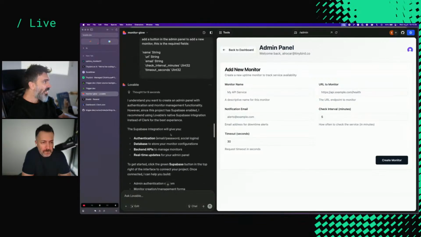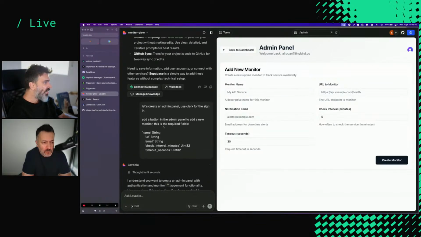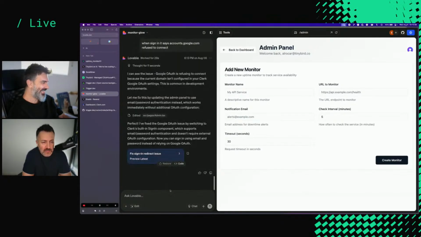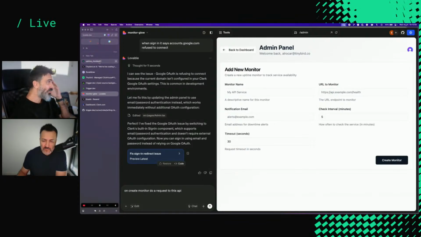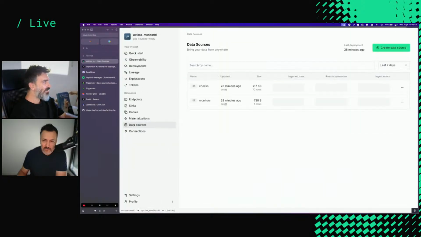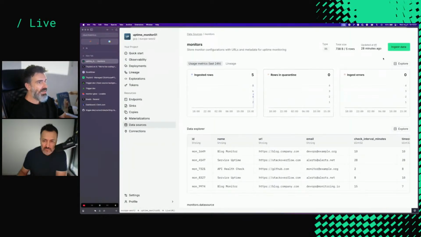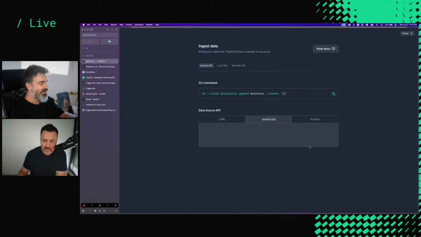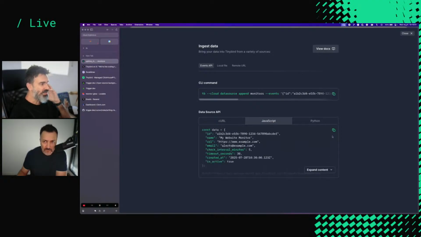So I'm going to repeat that part of the prompt. Actually, I didn't specify it. Okay, so on create monitor, do a request to this API, and then we do the same as with the trigger. We go here, we look for the data source, in this case the monitors one, and we get a sample snippet.